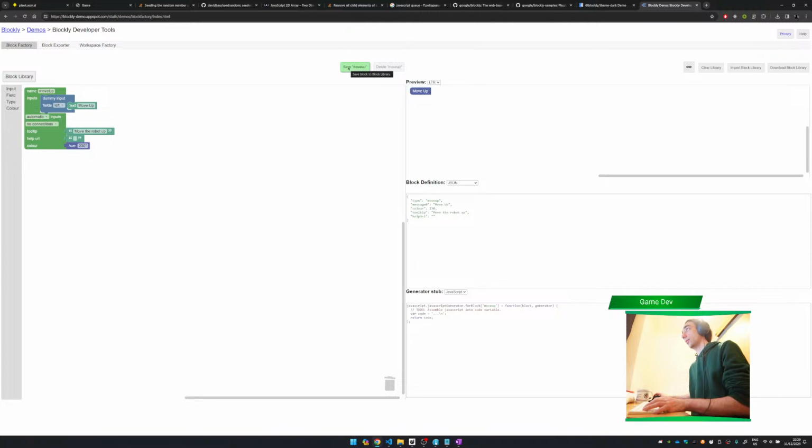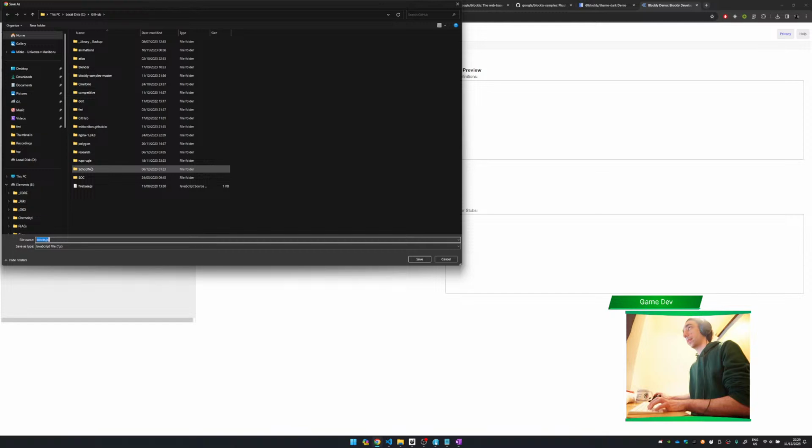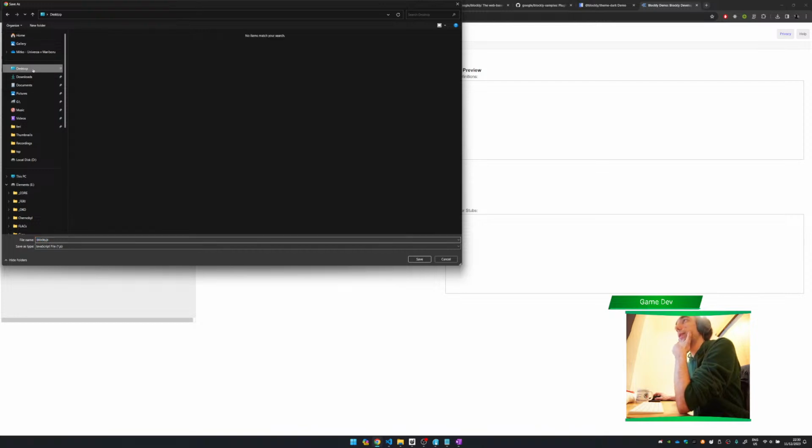Save, move up, block library, block exporter, export, file name. Okay, blocks, generator. Now we have blocks. So I'm supposed to put this.